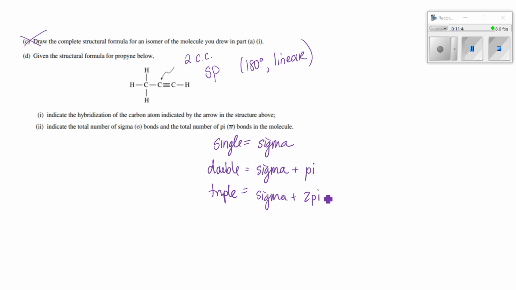So if we're going over here and counting our bonds here, the sigma bonds are the single ones. So I got 1, 2, 3, 4, 5, and then one of these 3 bonds is also a sigma bond. So it looks like I have 6 sigma bonds. If I count that right, let's see, 1, 2, 3, 4, 5, 6. Okay, and then these 2 extra bonds over here, those are pi bonds. So in that triple bond, the second and the third bond are both pi bonds. So that's a little bit about sigma and pi bonding.